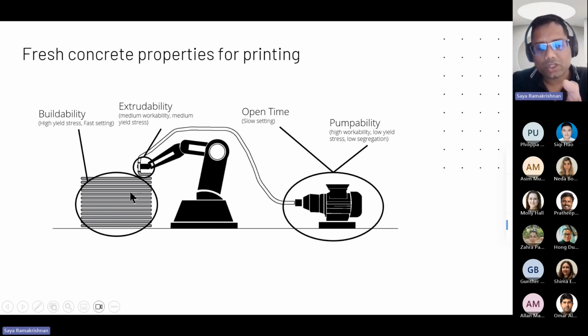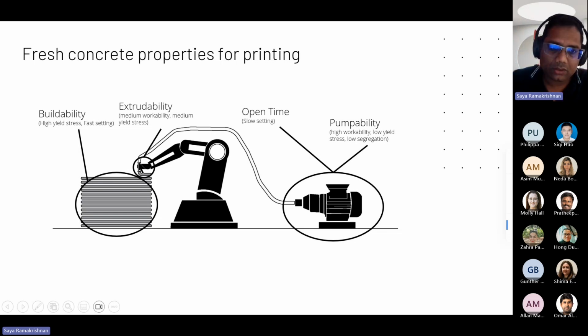All these four stages need different rheological properties of concrete. When I say rheological properties, in simple terms, we can imagine it as the flowability of concrete. During the mixing stage, the concrete needs to be flowable because dry mixing is not recommended, and contractors or construction people don't like dry mix. During the pumping stage also, concrete needs to be less viscous, more pumpable. That means it is easy to pump. Stiff mixes are very difficult to pump.